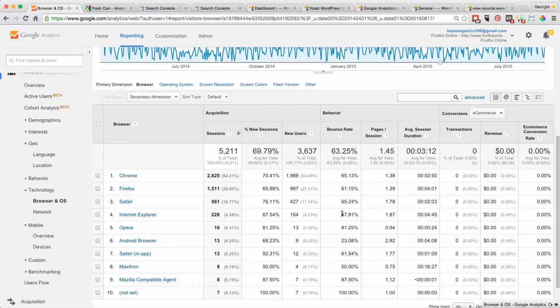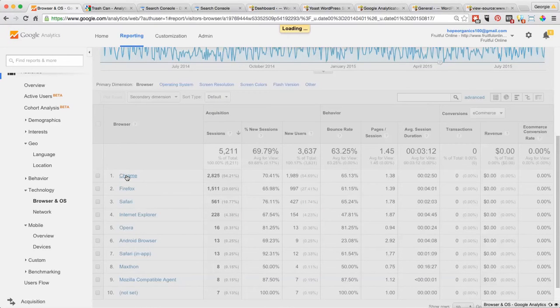So potentially for some reason my site might look better on Internet Explorer than it does on the other browsers. And we can see that on Opera, that's the highest, so that might be something to look at.